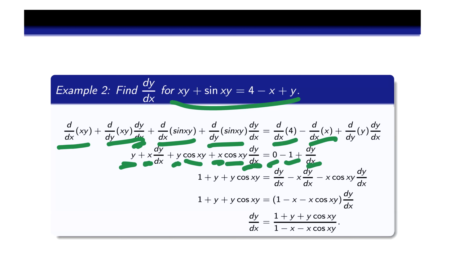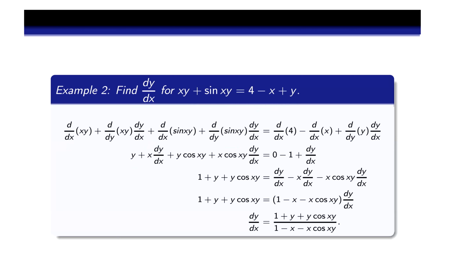So the next thing you're doing is to collect all the dy/dx terms together, because that's what you're looking for at the end of the day. And then the other things, you put them together. Anything that doesn't have dy/dx, I brought to the left hand side, and on the right hand side I have dy/dx. So you have y cos(xy) here, then minus x dy/dx, and x cos(xy) dy/dx has come here, so that you can have all of that on one side.